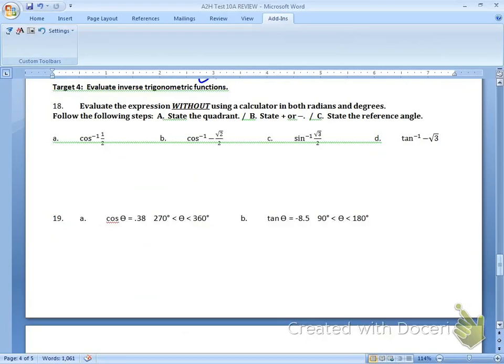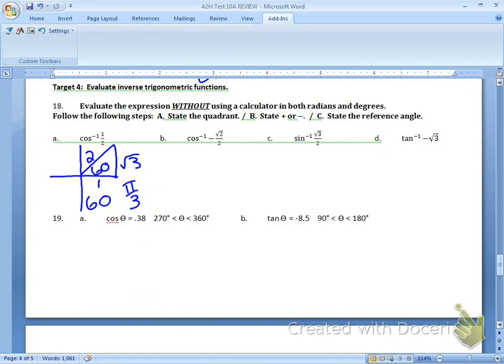Okay, so cosine of 1/2. So we need to find out what angle that's talking about. Cosine is positive in the first quadrant, so we're going to draw it in the first quadrant. It's cosine, which is adjacent over hypotenuse, so 1 over 2, which means this is, oh, yeah, guess what? It's one you know. This is root 3. So that means this is a 60-degree angle. And since we're in the first quadrant, that just stays as our answer. So 60 degrees, and you should automatically know that 60 degrees is pi over 3 in radians.